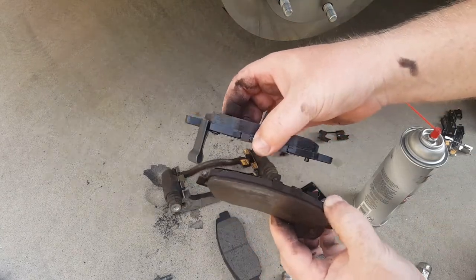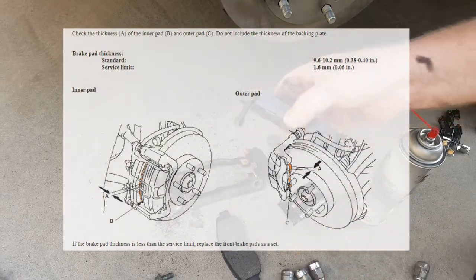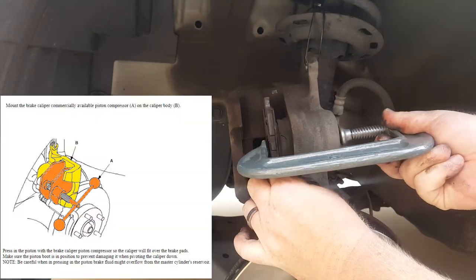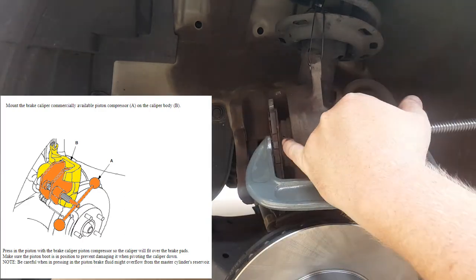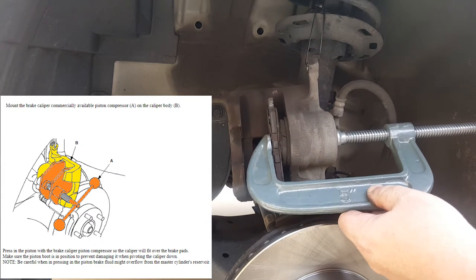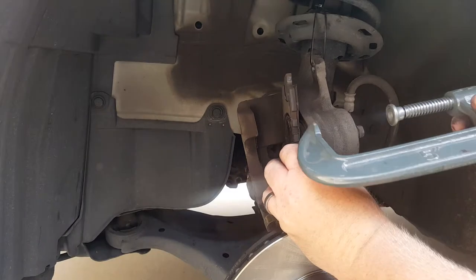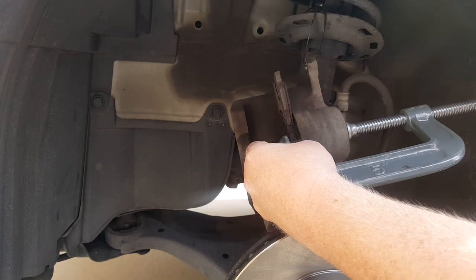Here's the old pad next to the new one. I'm including a graphic that lists how to tell at what point the brake pad should be removed from a thickness standpoint — pretty straightforward, these need new pads. Before reassembling, push the piston back into the caliper housing using an old brake pad and a C-clamp. Honda has a special tool for this but a 5-inch C-clamp from Harbor Freight works fine — just place the old pad there and push it back. Note there's a little tear in the boot that I'll watch, but I'm not too overly concerned about it.